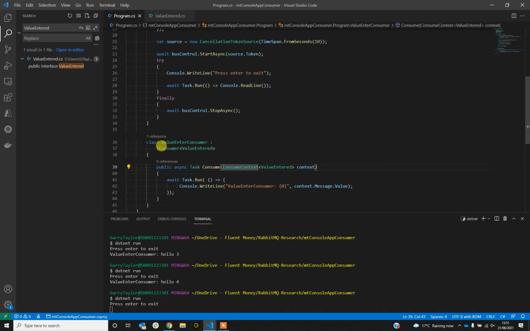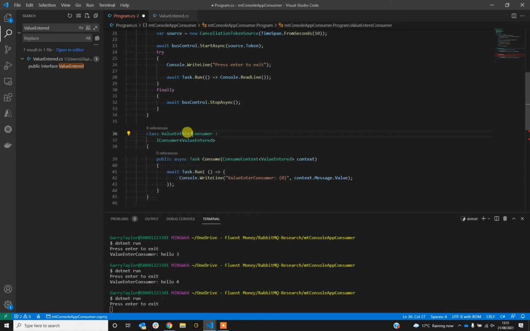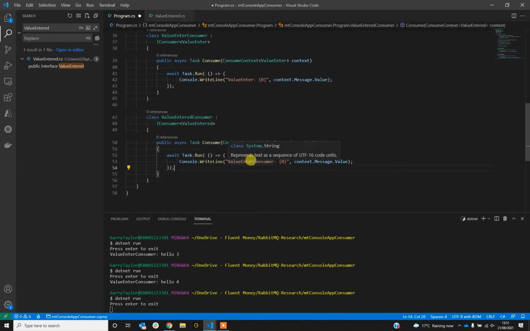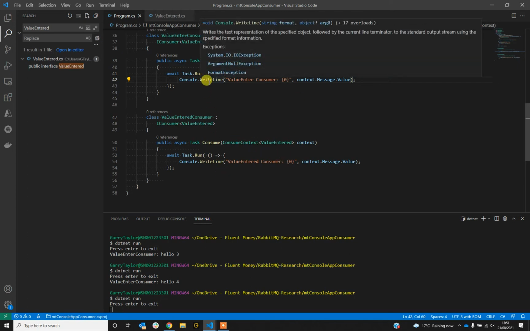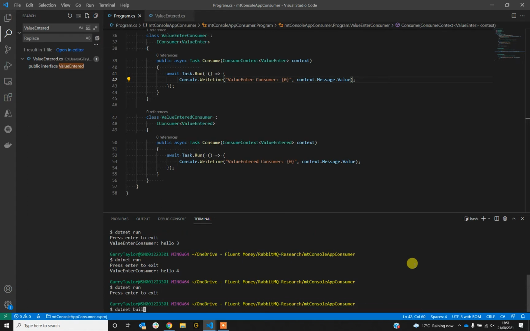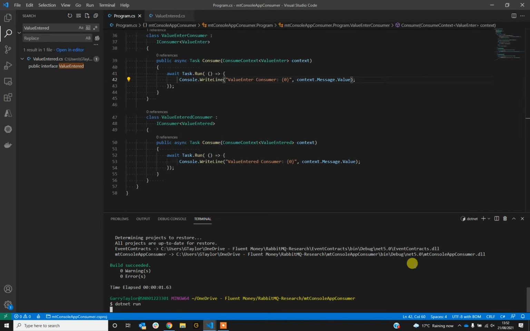So just going to have a bit of a play about now, and what I'm going to do is I'm going to create another consumer, value entered consumer. In fact, let's change that back to value enter, call that value enter, and call that value entered as past tense, value entered. So now it will handle both, but actually I don't want to. I want us to do this properly, so I want value enter to be the first thing because that's the action that I want us to implement. But if I run this, it should still just work. Let's see.